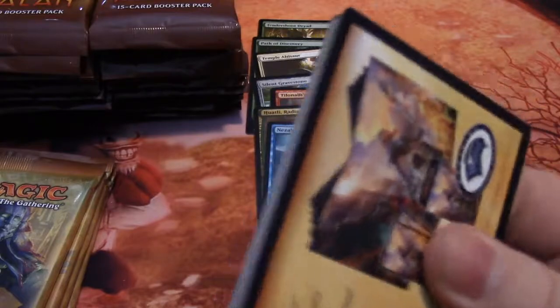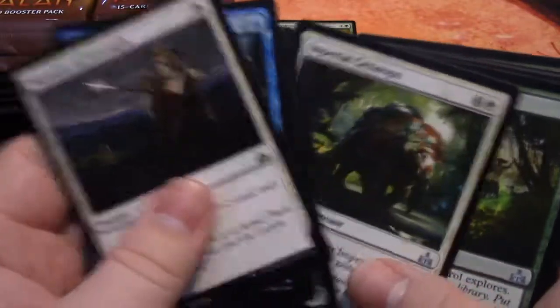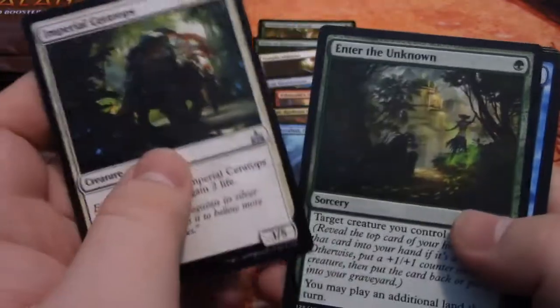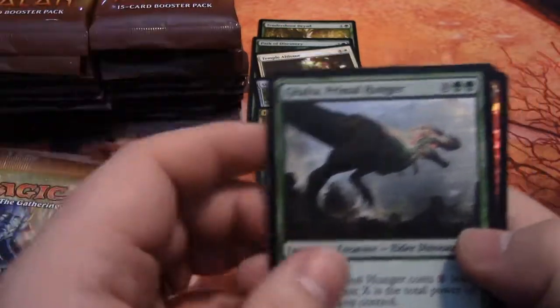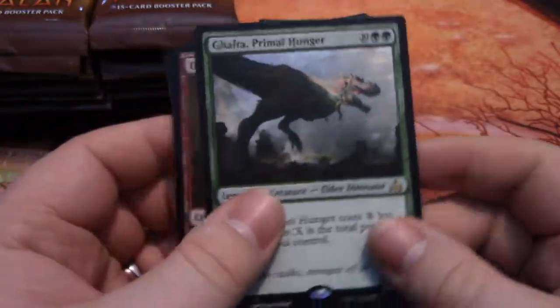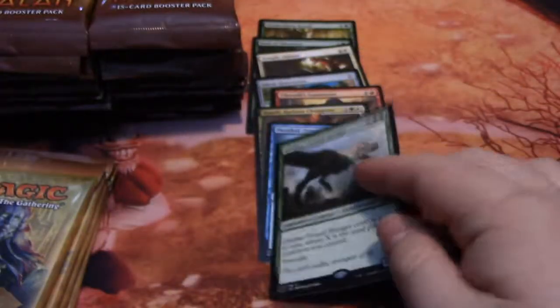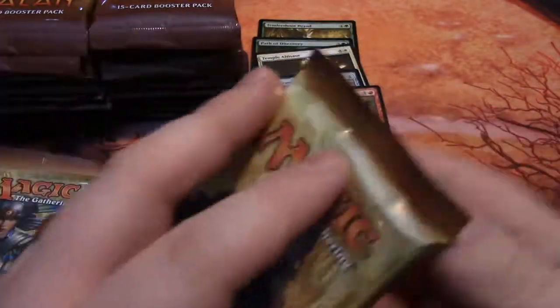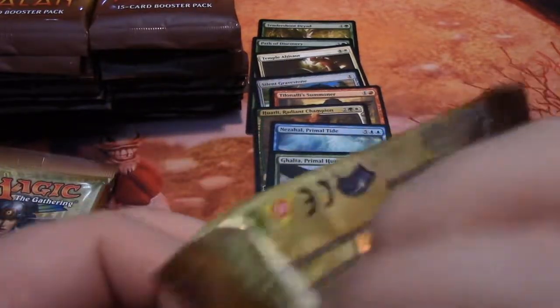Alright. Ooh, focus. Imperial Ceratops. Enter the Unknown. Silvergill Adept. Gulta. Man, he is everywhere. A Raptor foil. Gulta, you know him, you love him. 12/12 trample. He casts for as little as 2 mana. Probably will be most of the time.